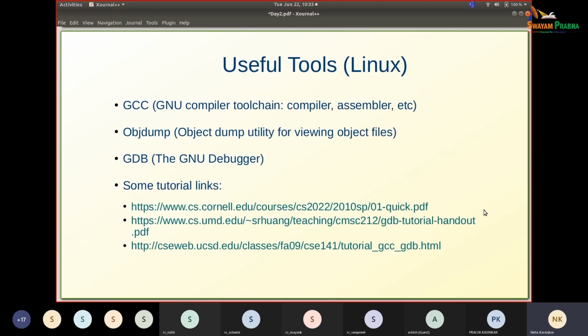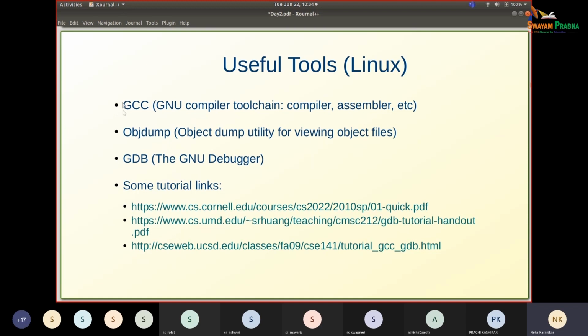In today's session, we are going to be using some very useful tools. If you are not familiar with any of these tools, I would highly encourage you to download and learn them, because anyone who wants to do something hands-on with computer architecture, to observe and really understand, will find these tools very useful. They are open source tools, part of the GNU toolchain. The first is the GNU compiler, GCC.